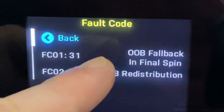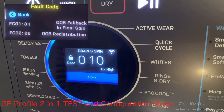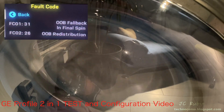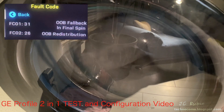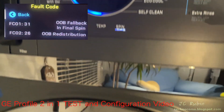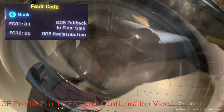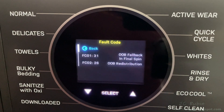Pressing select on fault codes is interesting — these fault codes were captured from the last video as to why clothing was not drying properly. A day later, I found a possible reason why some people may be having wet clothes: the machine is never coming to spin speed because an uneven load has the drum off-kilter. Instead of giving an alarm or a notification on your phone to fix the contents, it stops, spins the other way, and tries again — but it's never going to spin up and never remove the water from the clothes. This proves that out-of-balance is being reported as a fault code but never reported to the app — a software failure, which is why people complain about stuff not drying properly when it's out of balance.